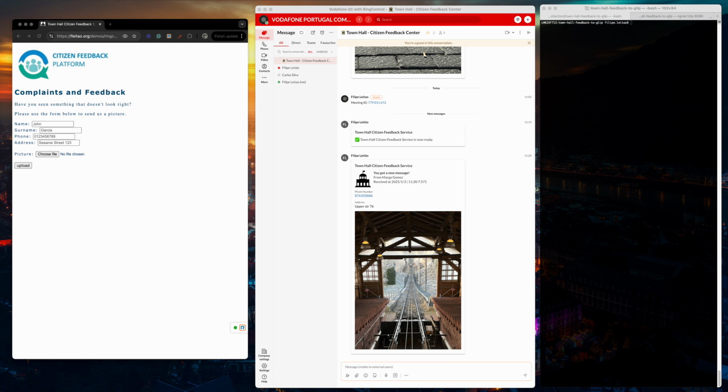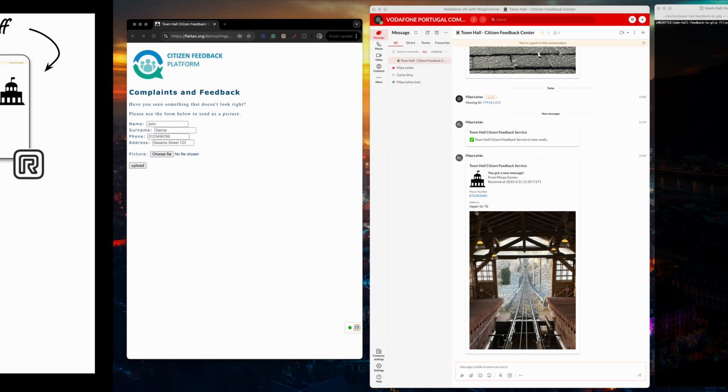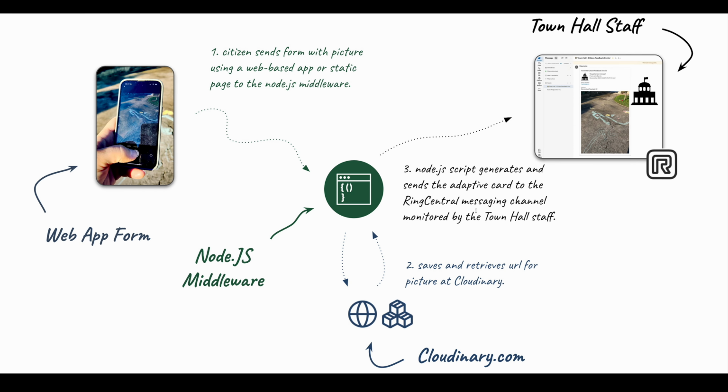And this is just an example, but in a nutshell, it's a solution that transforms how, I don't know, local governments could capture and, for instance, act on citizen feedback in real time. So maybe I could just very quickly describe what is happening here.